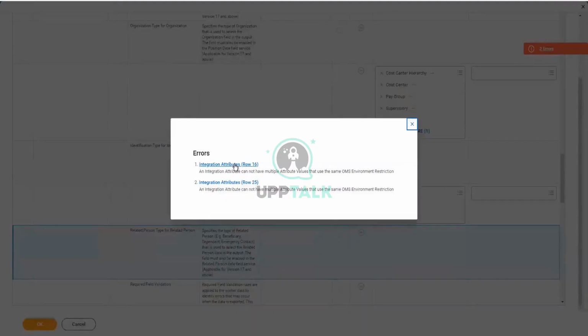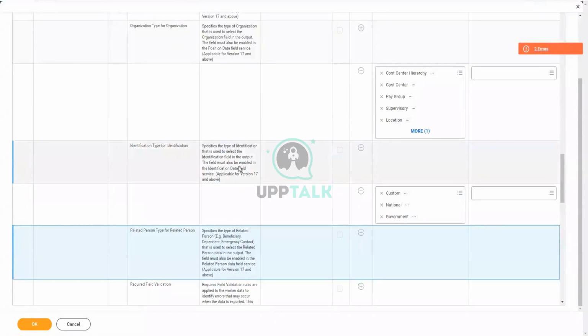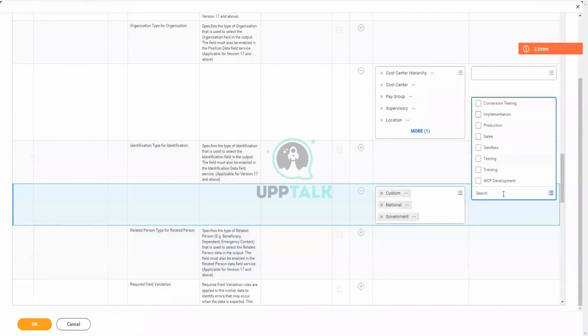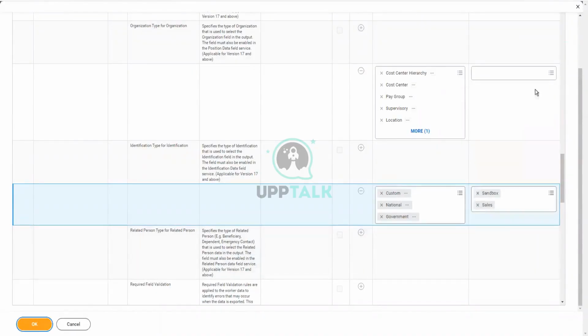This hyperlink should take us to the row with the same entity. If it cannot have multiple values, that uses the same OMS restriction. Row number 6. Just type by.